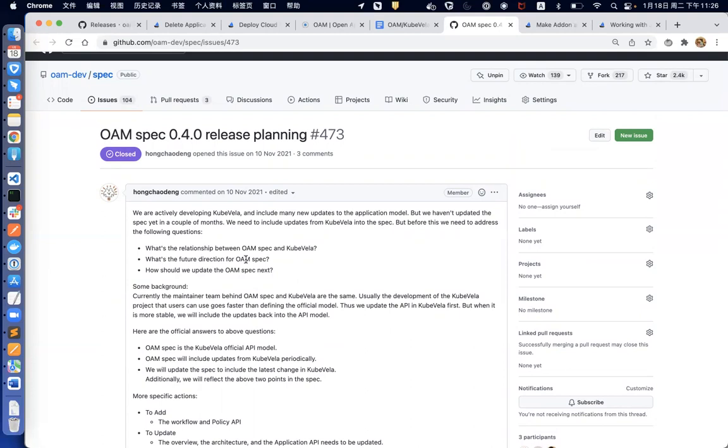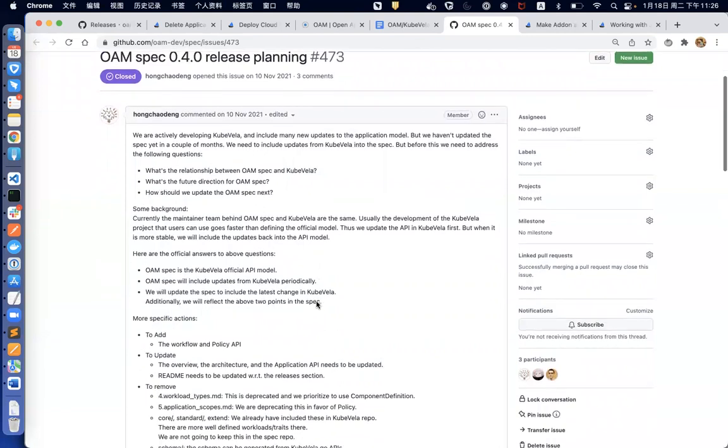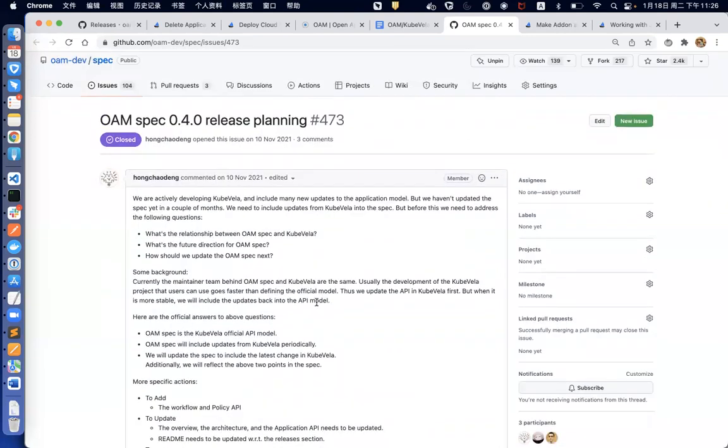I think we're still keeping it separate and independent. So I think this is still needed. What you can do is raise your issue on the direction of what we should be going with the spec. I think the maintainers will have a discussion on that and try to figure out how.